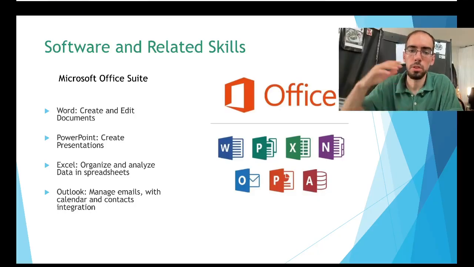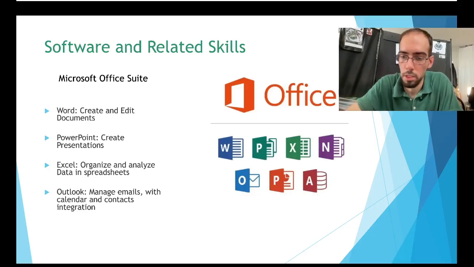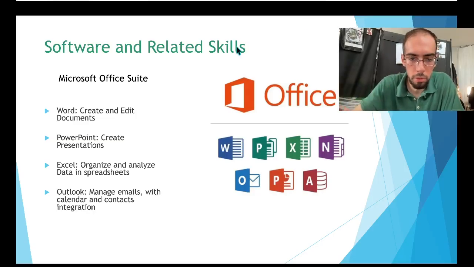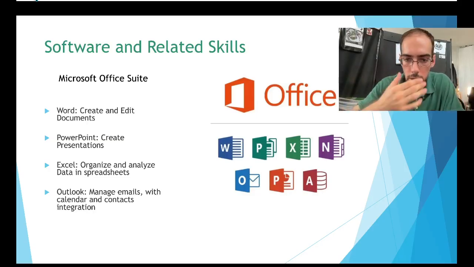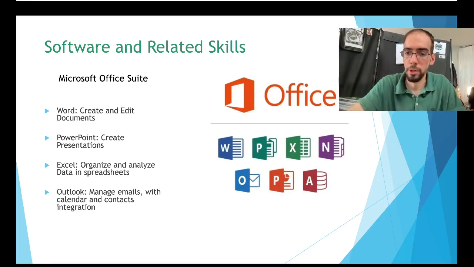Software and related skills. We're going to get into some of the meat of some of these experiences and things I know. So, Microsoft Word, or really Microsoft Office Suite, which has been renamed a few times as far as I understand. Microsoft 365 is also a common naming for it, which is largely known as the larger whole. You can also get subscriptions based on this software. Very useful software in my opinion. I've seen it in my jobs and in the courses, and I think it's a very good thing to either learn or use in some way at certain companies.